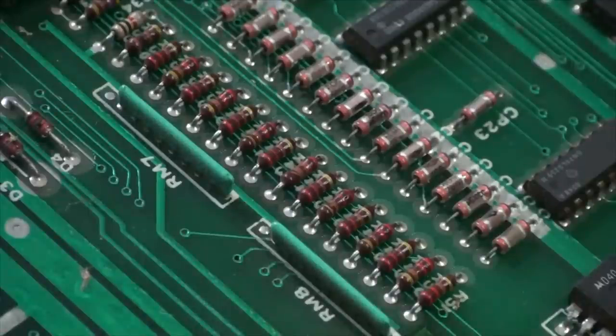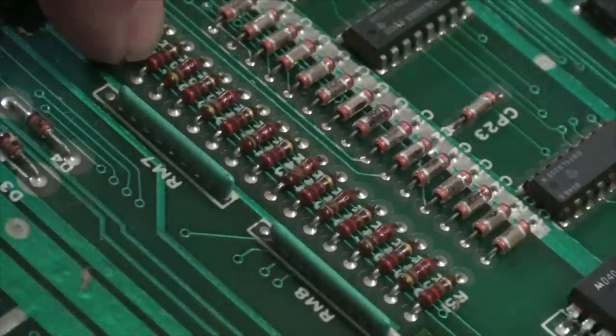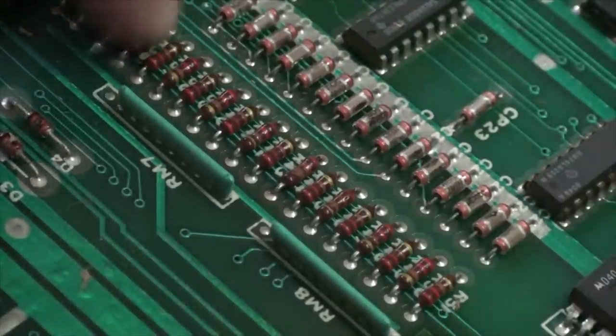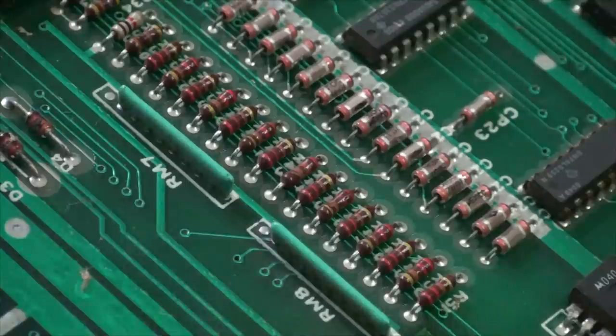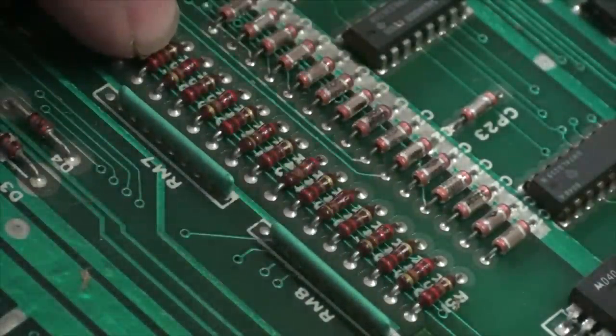Resistors are pretty much a no-brainer, okay? They're really easy to test. If you don't have the schematics, you can actually look at the color code on these. By looking at these color codes, it's going to tell you exactly what the resistor is, what its value is, and you can order appropriately if you don't have the schematics.